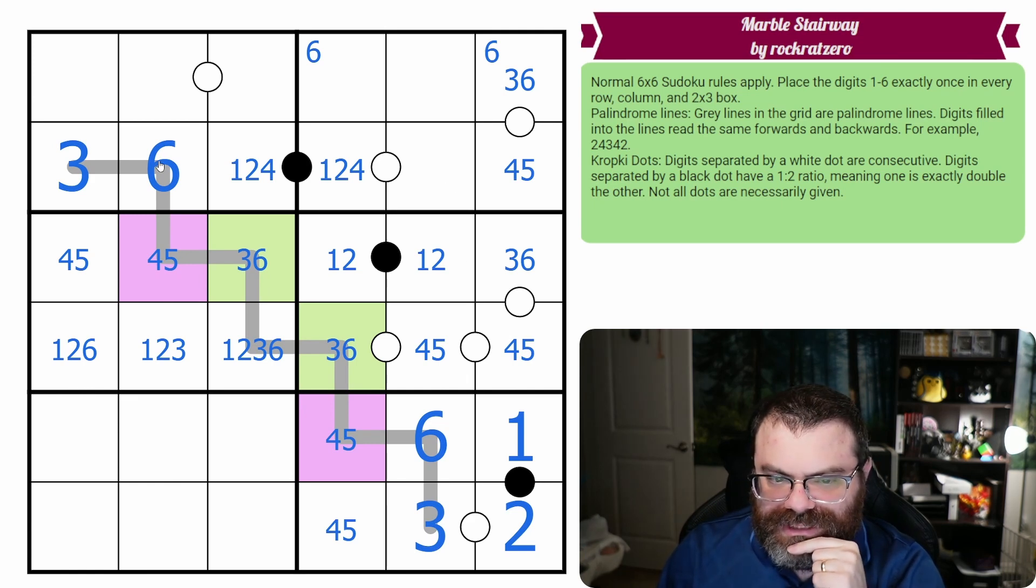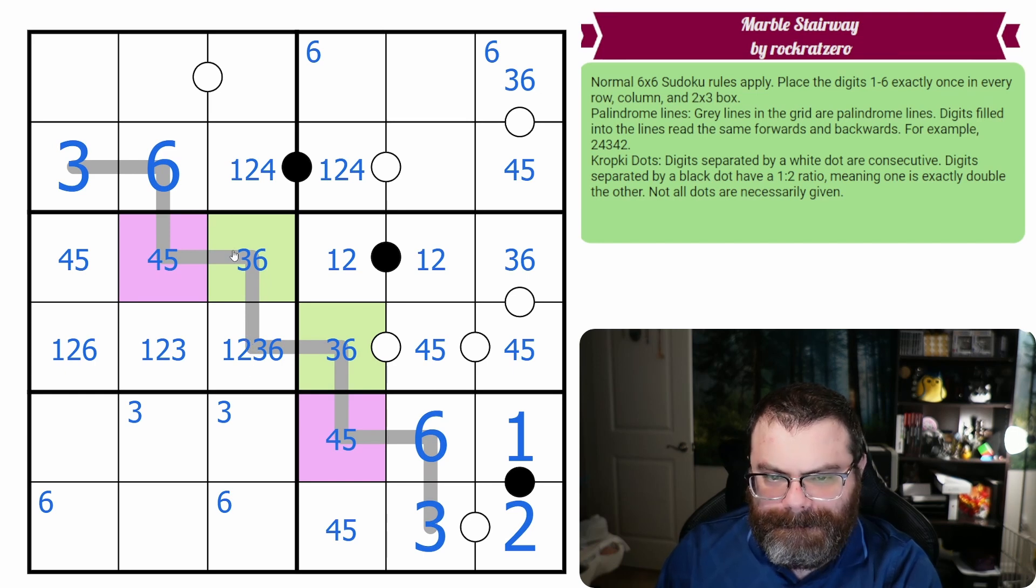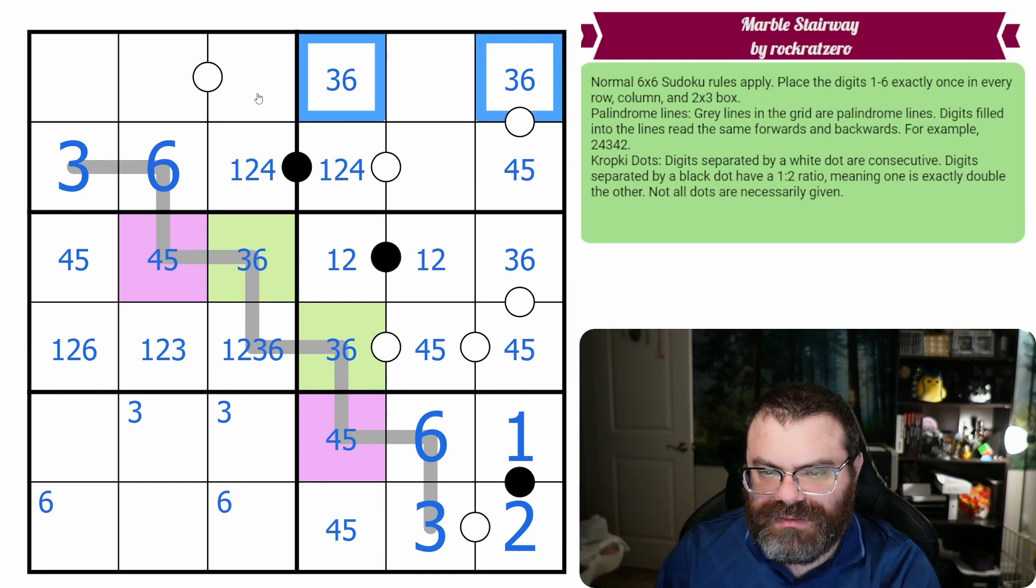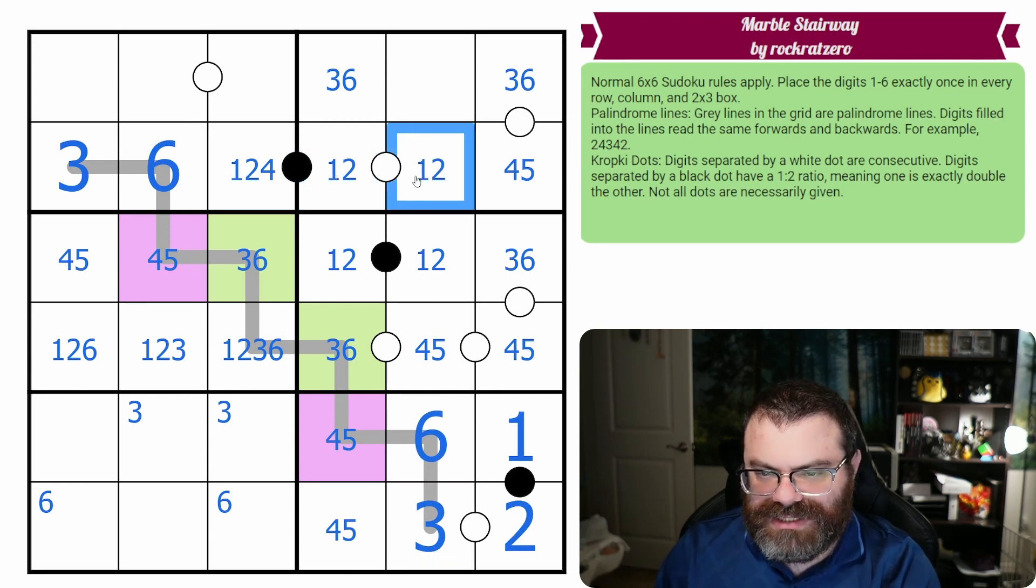What can we do next? That was pretty nice. We've got 6s. I guess 6 and 6 look in. There's a 6 down here. 3 and 3, there's a 3 up here. Sudoku is always good. I do suppose we need a 3 up here. That joins the 6. This 3, 6 looks up. This 3, 6 looks in. This is a 3, 6 pair. It's the only places 3 and 6 can go in the box. We have this 4, 5 pair, which has always been looking up at this, leaving a 1, 2 pair. I don't think that affects this too much. The white dot can't be a 3. So this has to also be the other 1, 2.